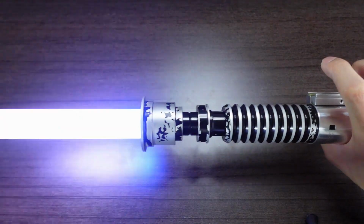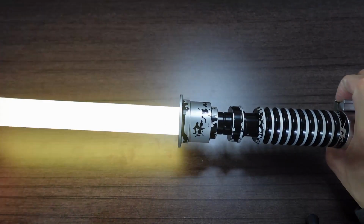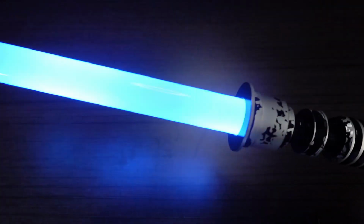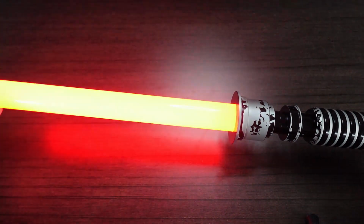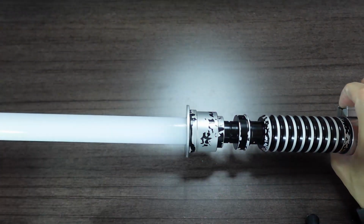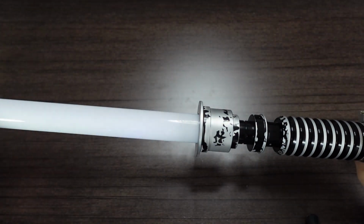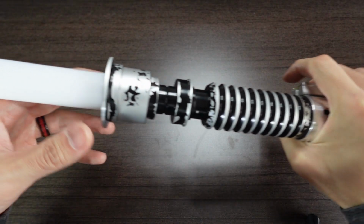Final steps. So we have the Rey font along with the Preon ignition. It's kind of like an unstable sound effect. So kind of like a light side Kylo. That's a Palpatine. Angelic plasma. Dark Sith red. A Jedi Knight! And then cycle it back to the Luke font.